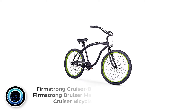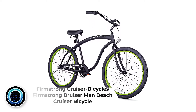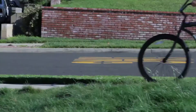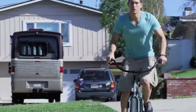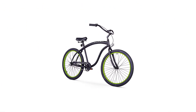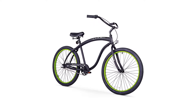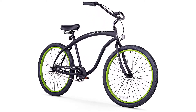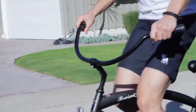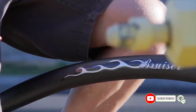Number 4: Firmstrung Bruiser Man Beach Cruiser Bicycle. Firmstrung Urban offers a higher level of versatility compared to most standard men's beach cruiser bikes, making it among the best for any activity from commuting to intense exercise. The urban bike feels great to ride, offering comfort for men between 5 feet 4 inches and 6 feet 2 inches tall. The 17-inch frame is made from durable steel and combines with white wall balloon tires to provide a cushioned feeling. Firmstrung also offers a simpler version with a single speed and coaster brake.